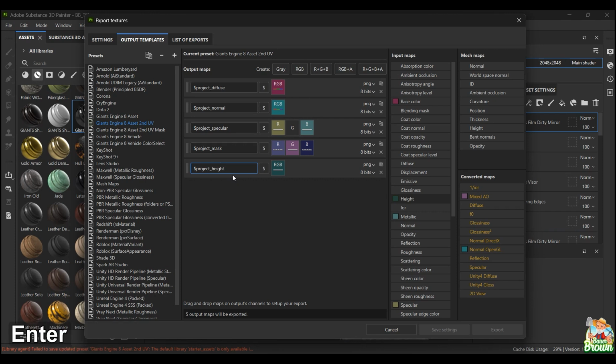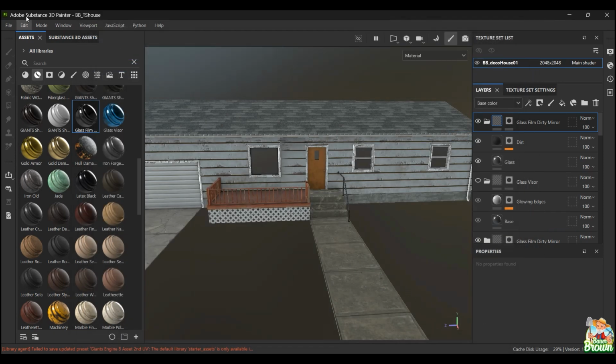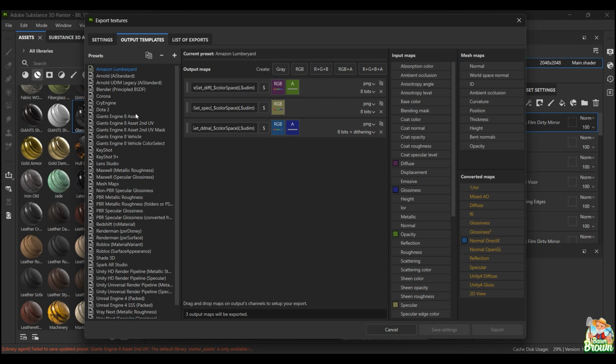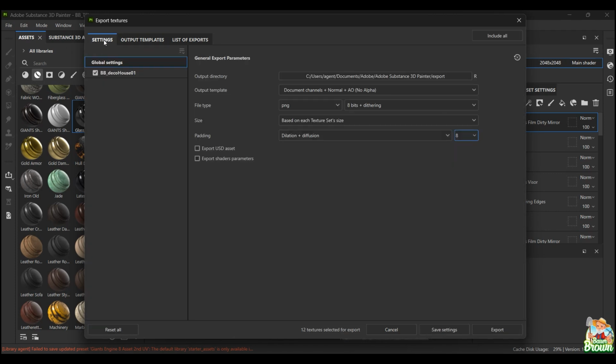All right, and then I'll save that. I'll obviously save it to make sure I don't lose any of this. So when I go over to settings, I can save settings. Oops, should have exported first. All right, let's double check, make sure they're there. Yep, project height. And from there, you just want to make sure we pick our output directory.